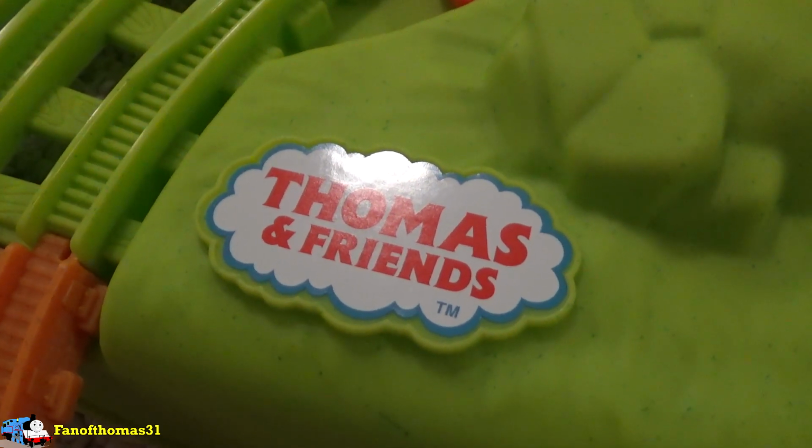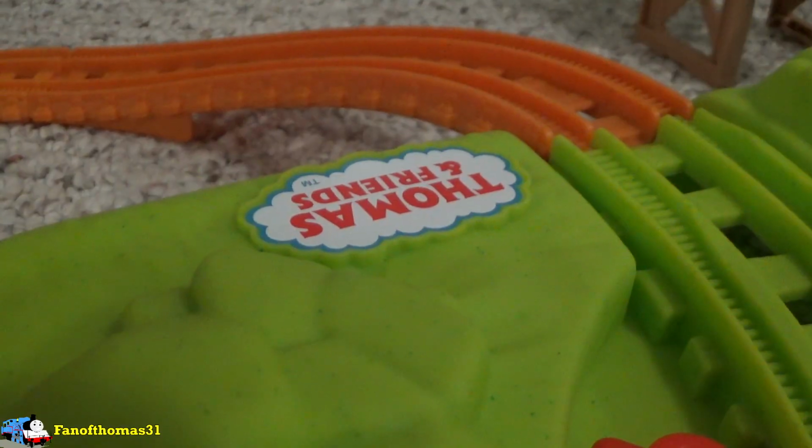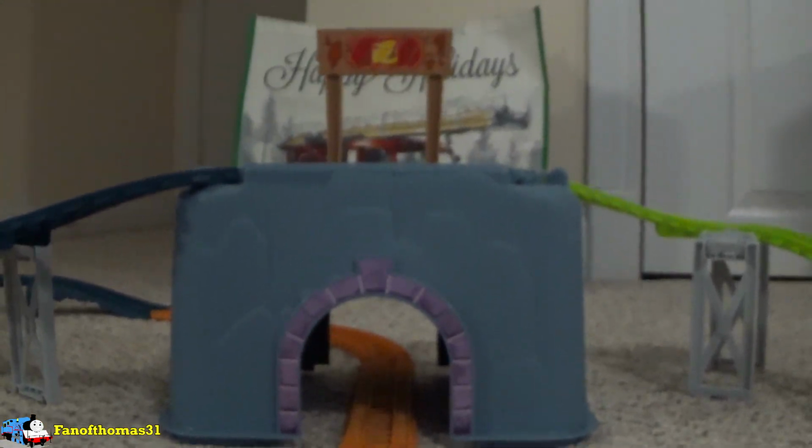The line between them doesn't look too jarring, although there is this Thomas & Friends logo sticker that was already applied for you. So how come this one gets special treatment while the others didn't?